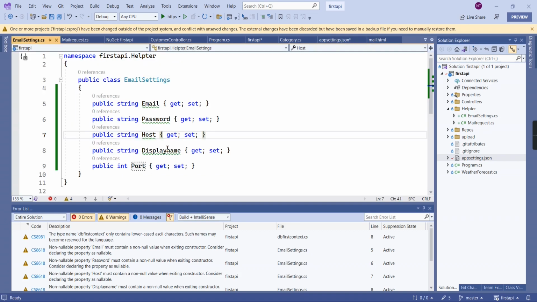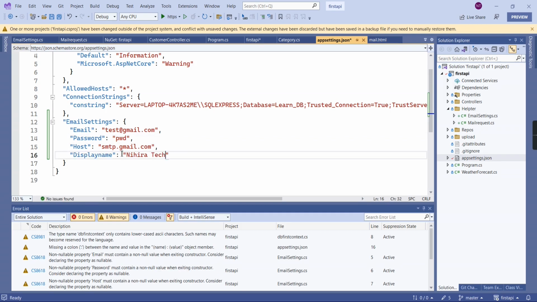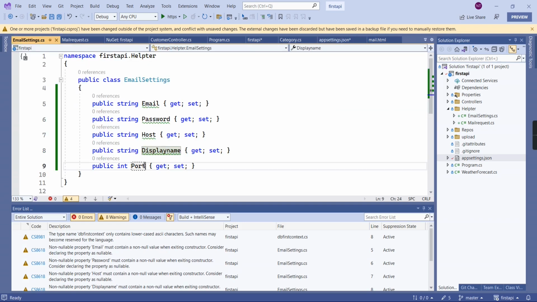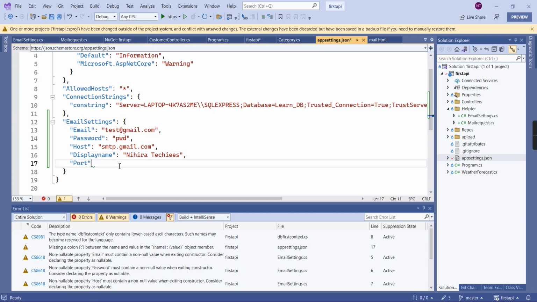And the next one is display name. Here it is Keys. And the final one is port number. We can use 587.